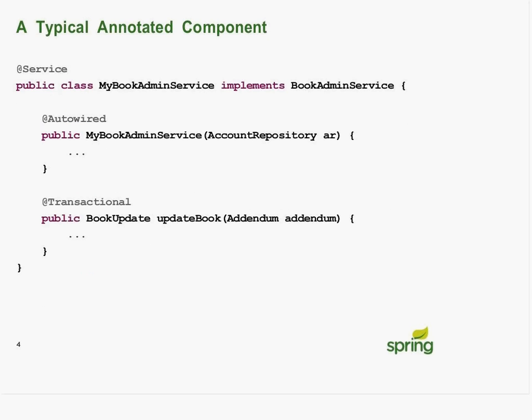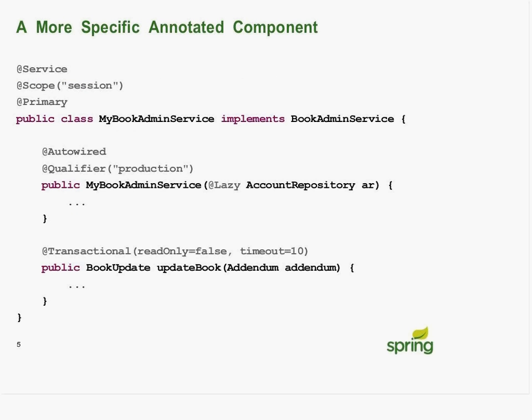At this point, let me be clear about this. The class on the previous slide with just very simple use of annotations is much, much, much more common than the extensive use of annotations here. These additional annotations are there to support your needs if you actually run into them. So you're only using qualifiers if you actually have to select among several matches. Otherwise, forget about qualifiers. You can even forget about @Primary, right? Those are basically features that are just there to express additional semantics for specific scenarios.